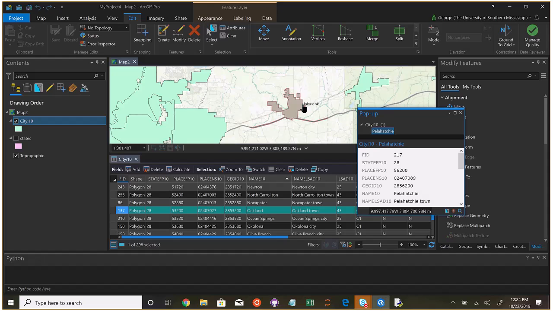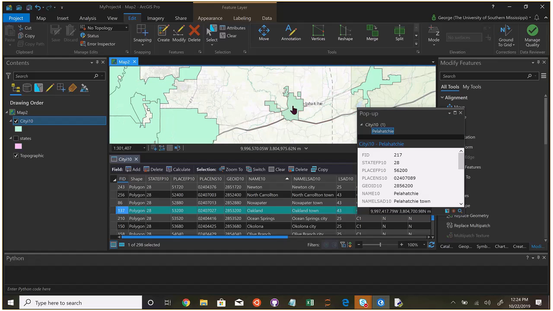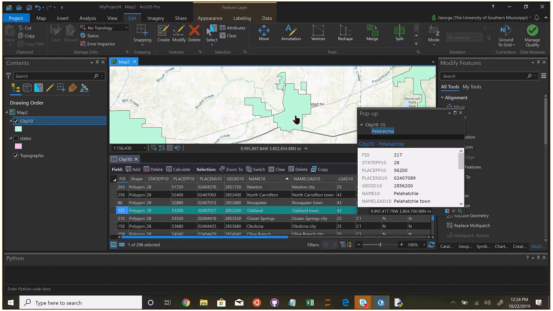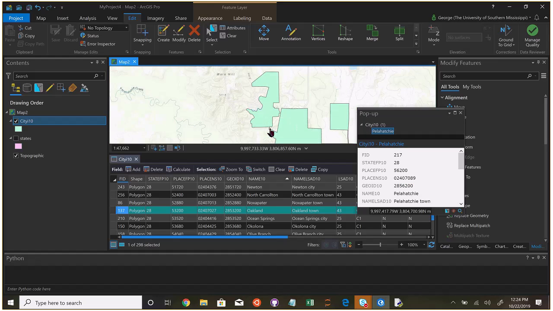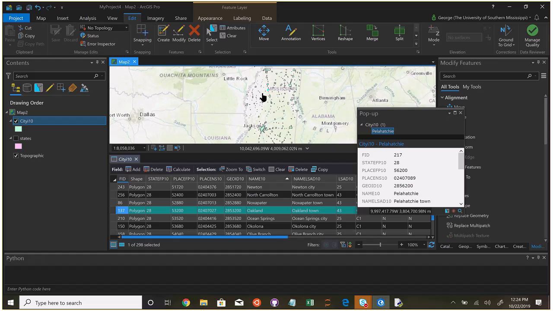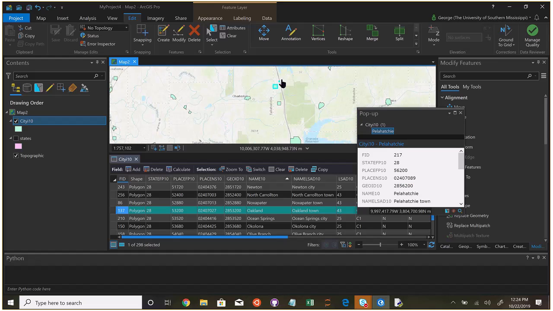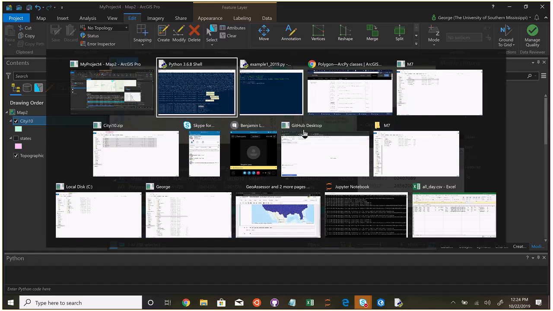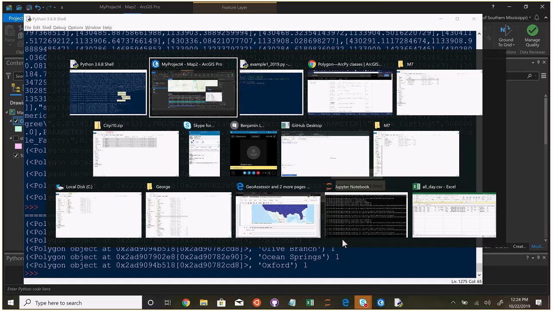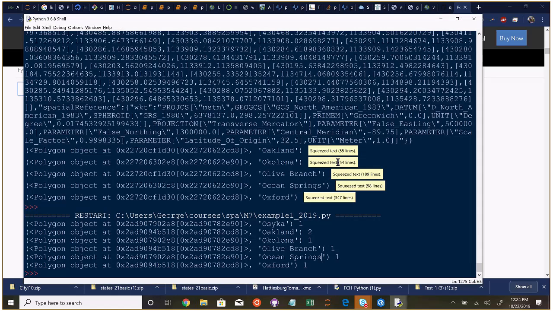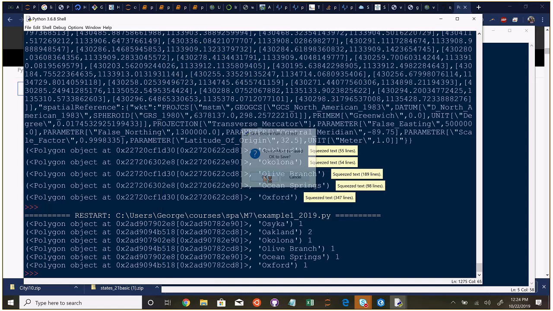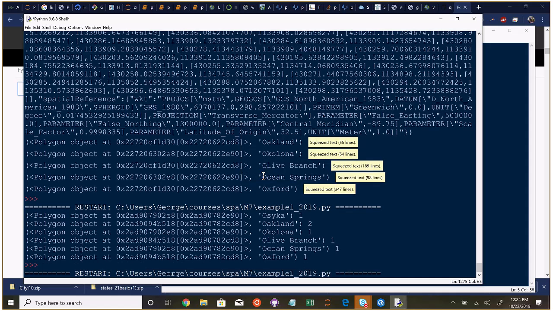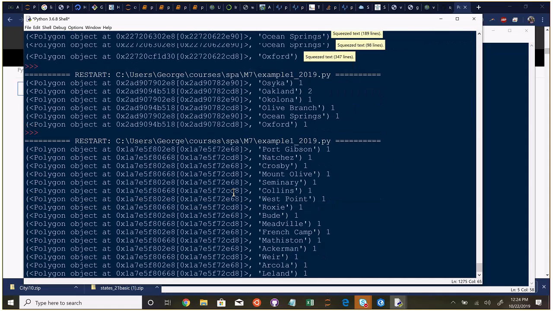My guess is Pelahatchie is still only a single polygon, even though it's a weird shape. See how it even gets really thin here, but it's still only a single polygon, and that was different than Oakland. Oakland was two polygons, right? Are there any other cities that are two polygons? Well, we could find that out by changing this back to all of them and rerunning it, to see if there are any other cities that have multiple polygons.